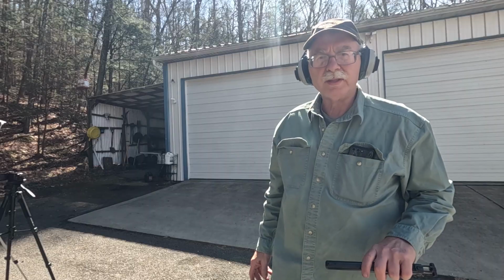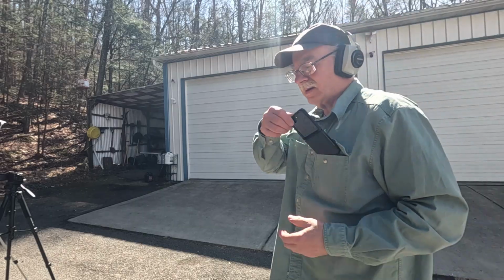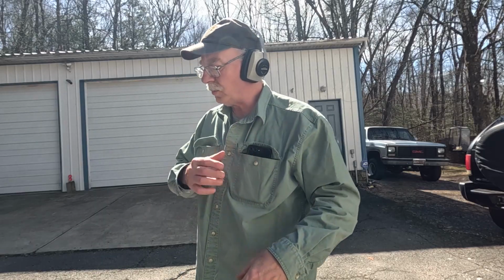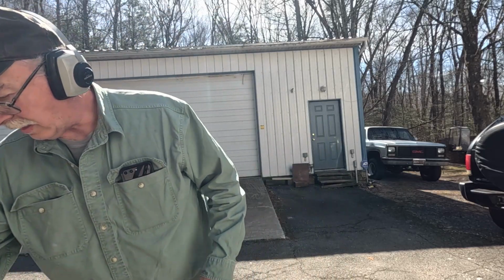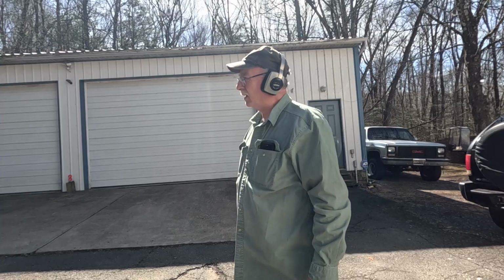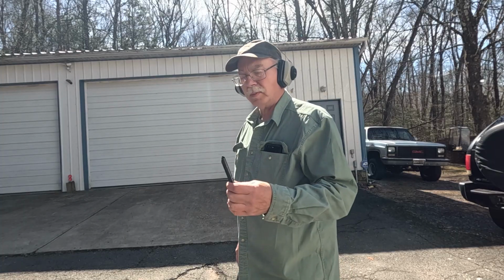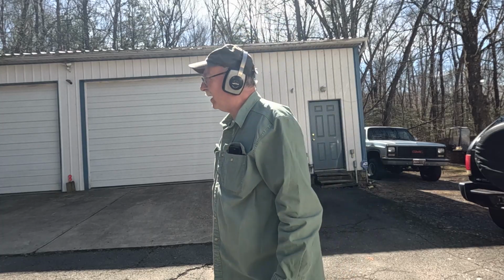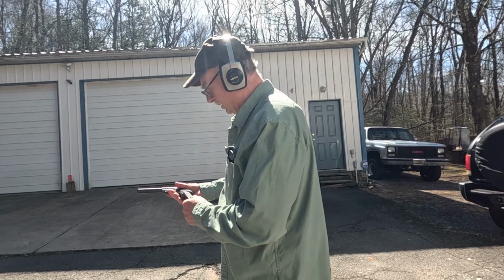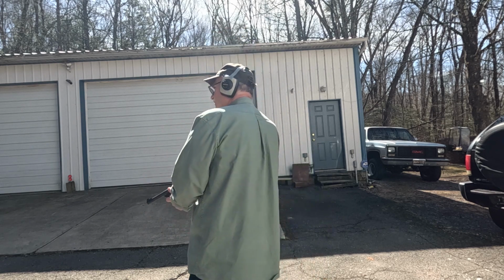So on to the next demo, the accuracy. Okay, I'm going to do 20 yards offhand here. There's 6 aiming points on that target, splatter target. I'm going to do the top left and the bottom left. First up will be the Winchester 36 grain hollow point, and the bottom will be the CCI. And see how the groups are, or point of impact, point of aim, any shift.